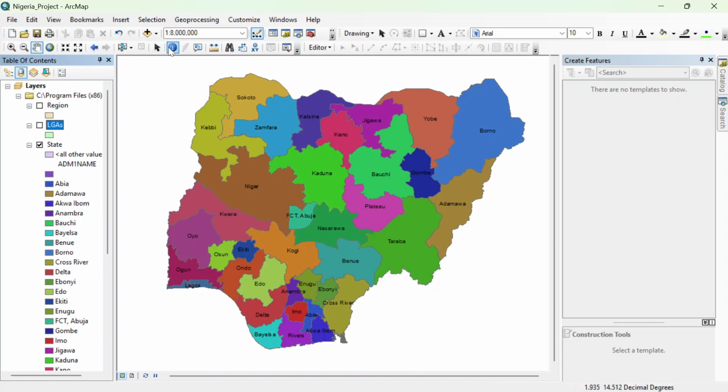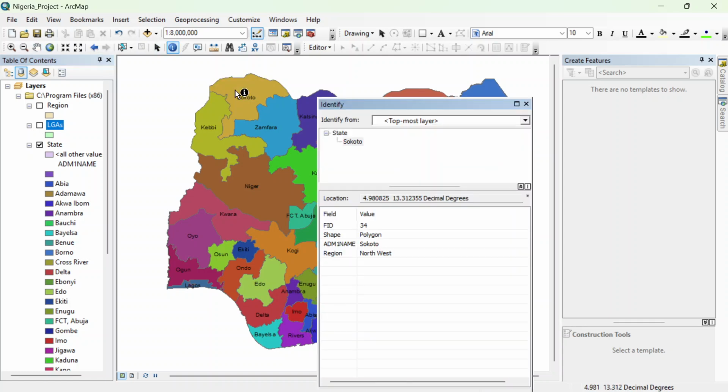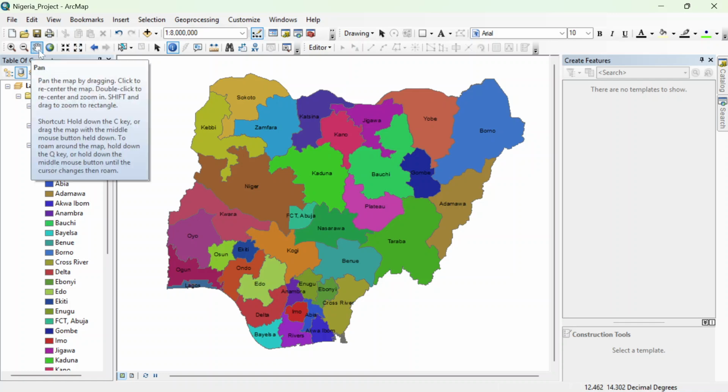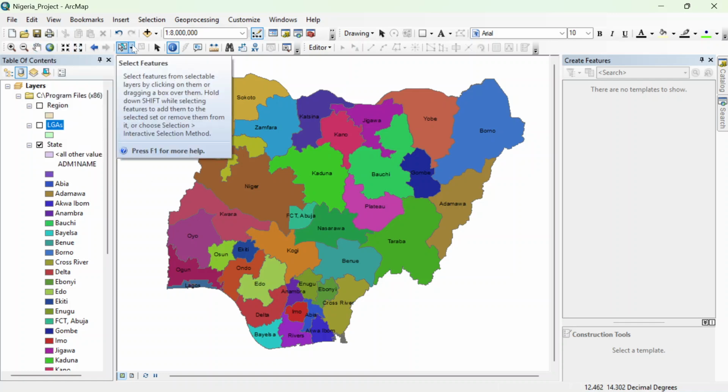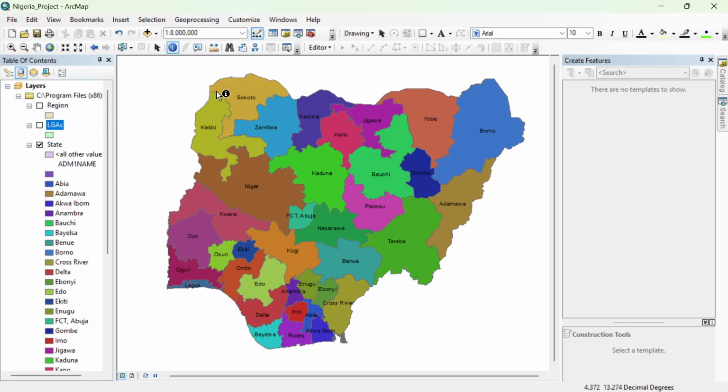You can also use the Identify tool, like I explained in our last class. If I click any state, it gives me the details of the state instantly. This is Sokoto and it is in the Northwest. That is how we use all these basic attributes for inspection.